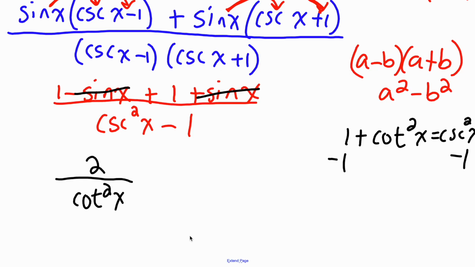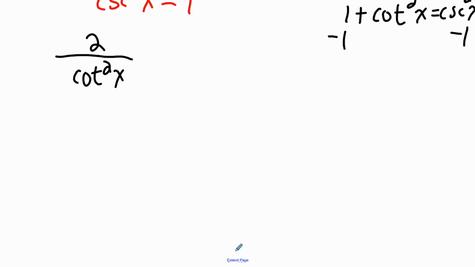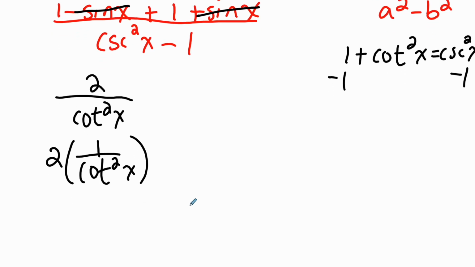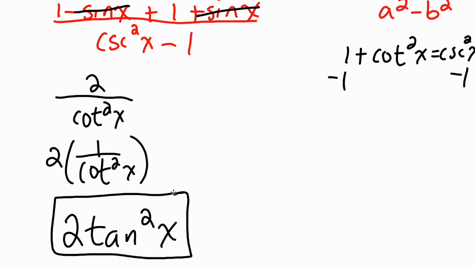Okay, we don't want this to be left as a fraction. So what we're going to do next here is you can look at this as like 2 times 1 over cotangent squared x. Sometimes that helps to see it like that. But basically, when we have cotangent squared on the denominator, we don't want a fraction. So we're going to move that up and make it 2 tangent squared x. Okay? Which again, reciprocal identities, 1 over cotangent squared is just tangent squared. Okay, so that's simplified as much as possible.